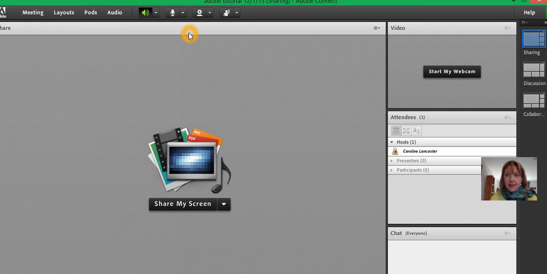Okay, so this is what it looks like before you've actually set it up and got it all organized. So the first thing I do is I close down this section. Now, it can be useful if you want to change things around, but I actually like this sharing setting because the other settings don't really have a share my screen option for PowerPoint. So I'll just quickly show you.